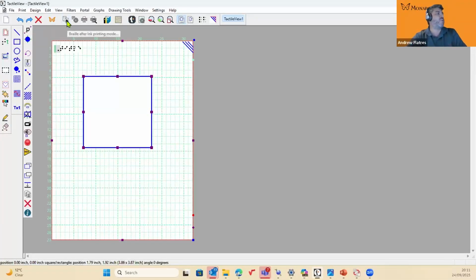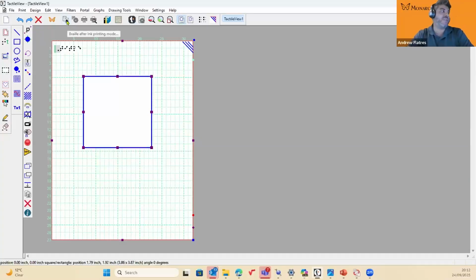Another new icon and a new enhancement that we introduced on version 3 was the Braille After Ink printer mode. This is available to all those embossers that are able to emboss printer sheets. So things like possibly the Index. I have been told, even though you've got tractor feed paper on the PageBlaster, potentially you could put that through a printer. I have been told. Don't hold me to that, but I have been told that some people have put it through printers.